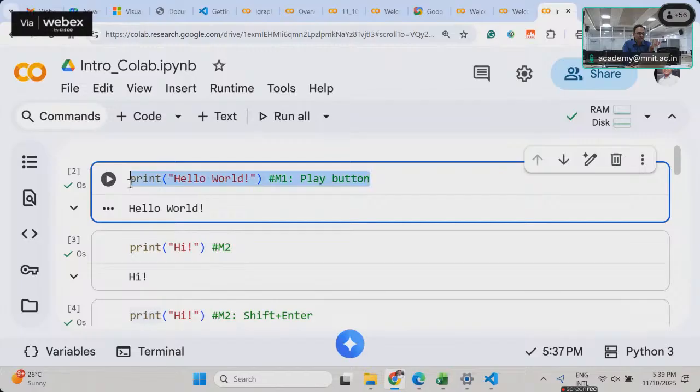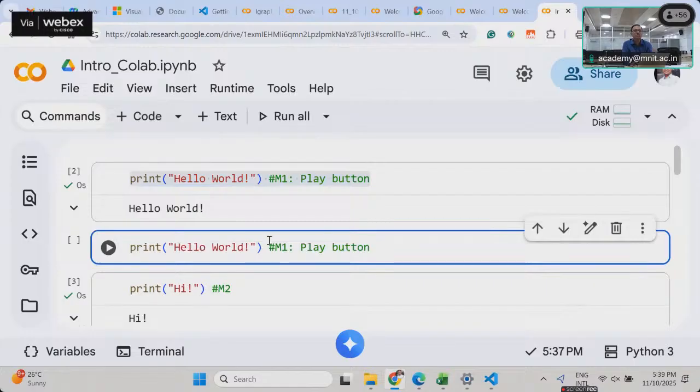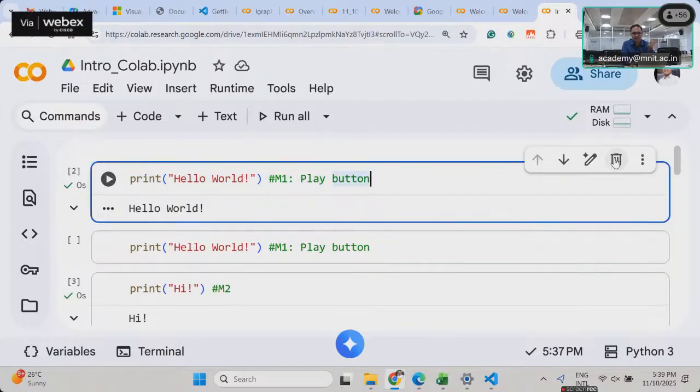And if I want to modify something, there are two options. If the code I have written is fine or partially correct, I can copy it, go to a new cell, and try some modification there. Clearing output doesn't make much sense, because I guess the question is more about how to ensure that we get what we want, and if something is not wanted, how to clear it. For that, the obvious option is delete. You can just click on the delete button and go ahead.